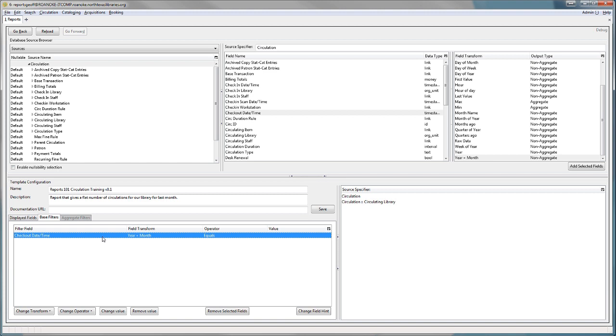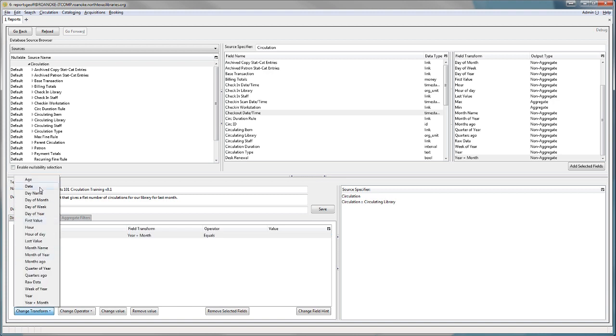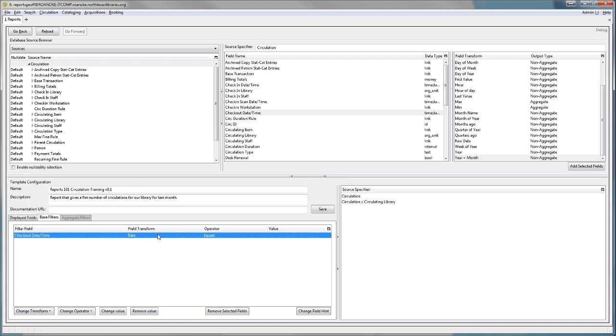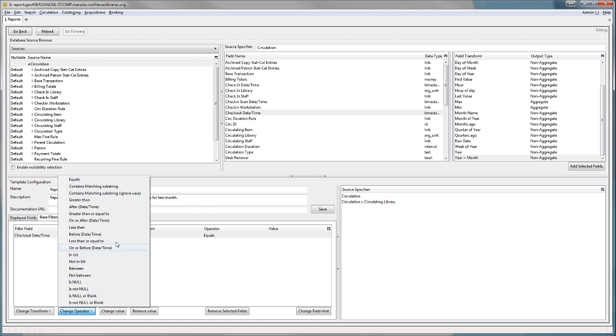So for this particular case, we're actually going to change the transform right quick to date, and the reason for that is the operator, which we're going to change as well. We don't want the date to equal a particular date, because if we do that, the information it's going to return to us is going to be for that specific date and time. What we want is to change the operator to between.